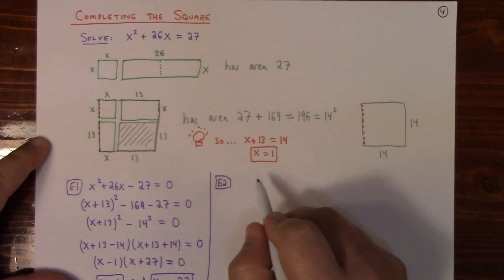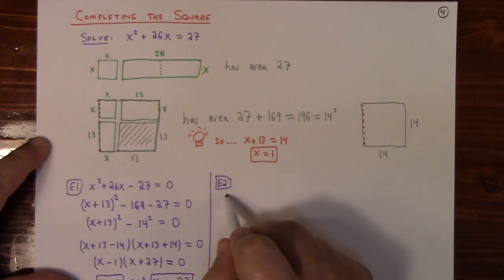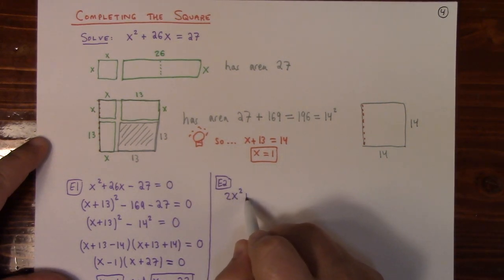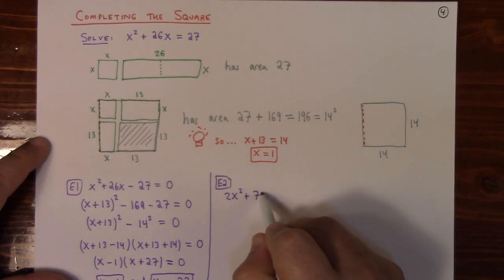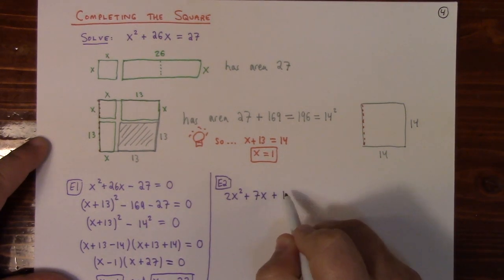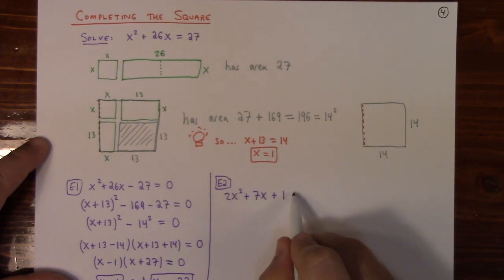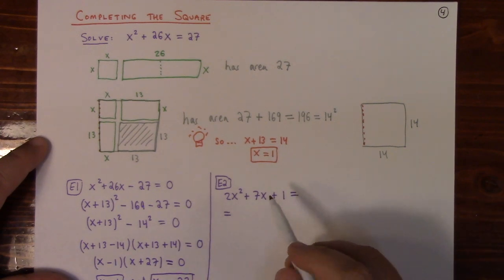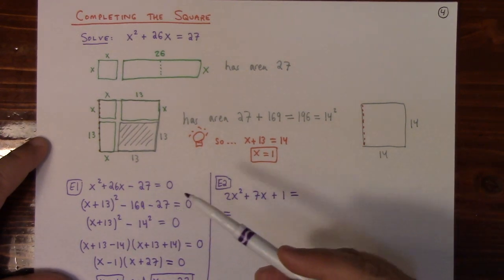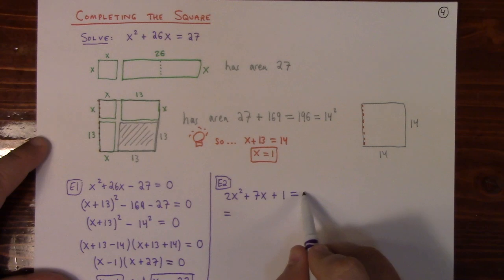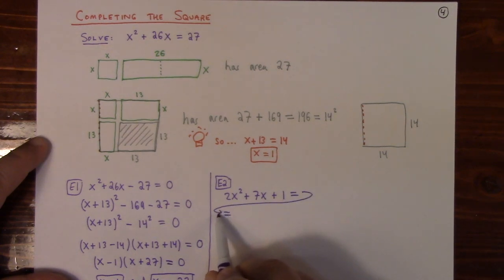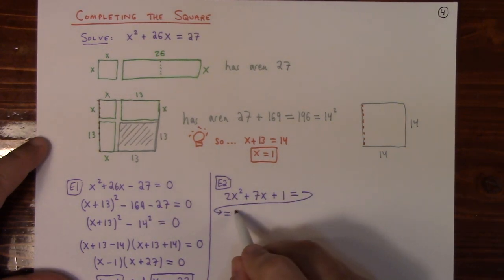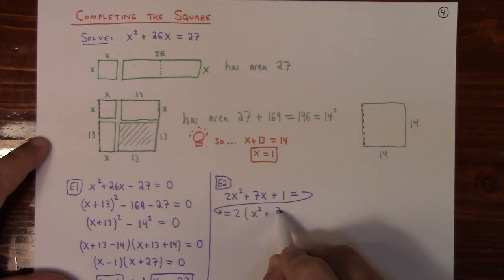Let's see, could you factor, how about this? 2x squared plus 7x plus 1, right? And I'm not going to look at this as an equation, I'm going to look at this as an expression, right? Because you should notice that completing the square doesn't just allow you to solve equations, it allows you to factor. Let's see how this goes. So my first order of business is to factor out that pesky 2. So this is 2 times x squared plus 7 halves x plus 1 half.